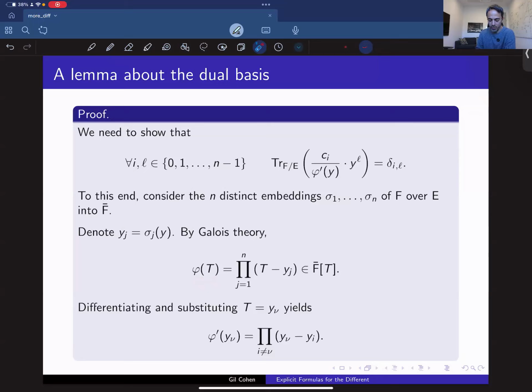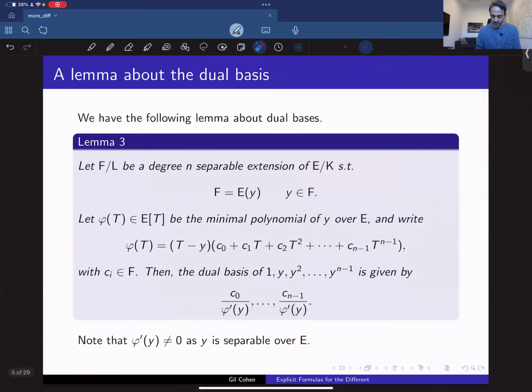So you can factor phi(t) in some algebraic closure. You can factor it like that. Right? So y_j for every j between 1 and n is a root of this polynomial. Maybe sigma 1 is the identity, so you have t minus y, and then you have the rest. Right? So when you take the product of t minus y_j, j not 1, you get exactly that. But I'm factoring it because now I'm in some large enough field, maybe the algebraic closure, whereas this is the polynomial written in f, so it may not necessarily factor. It could potentially be irreducible or reducible. It depends over f.